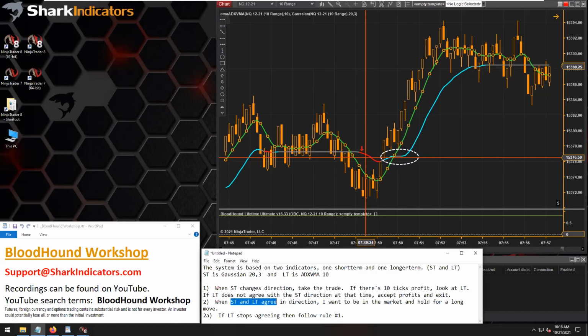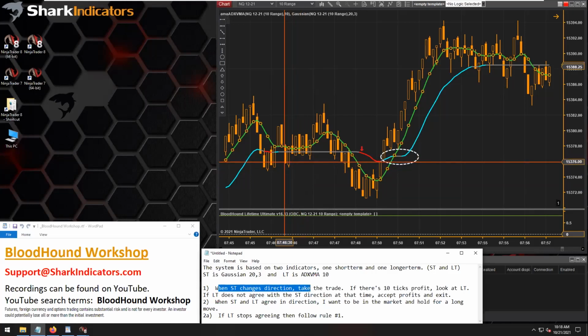So if you haven't figured it out already, pretty much this system almost always has a position on. With rule number 1, there might be short periods of time where there is no position on, but eventually, you can see that a position is going to be put on fairly quickly here.